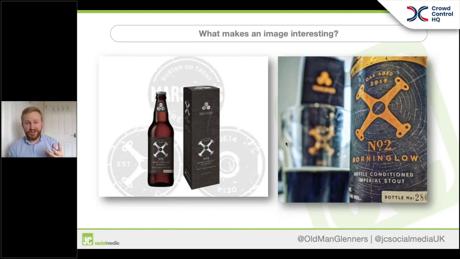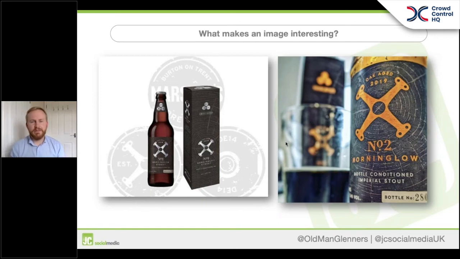Therefore, psychologically, we are more likely to scroll past that image on the left, in the same way that when we're looking through a magazine, we skip past the full page adverts, because our brain just goes, nope, that's an advert, skip. Magazines are counteracting that by introducing advertorials, paid for pieces of content that are formatted to look like articles to trick you into reading it without realizing it's an advert.